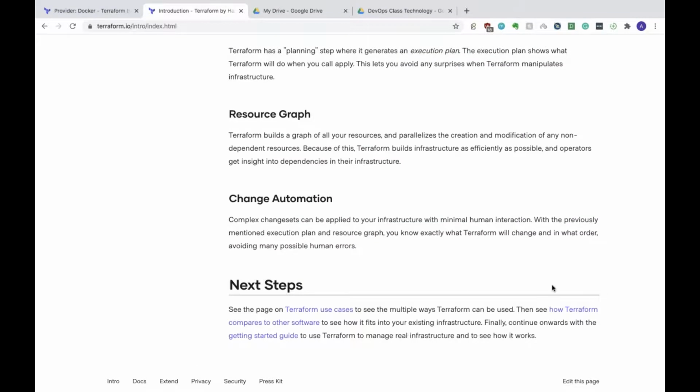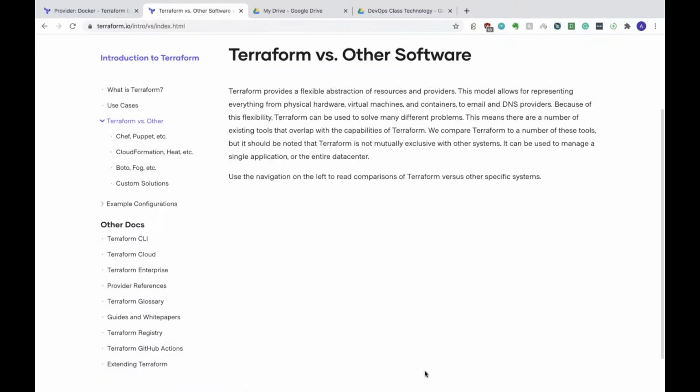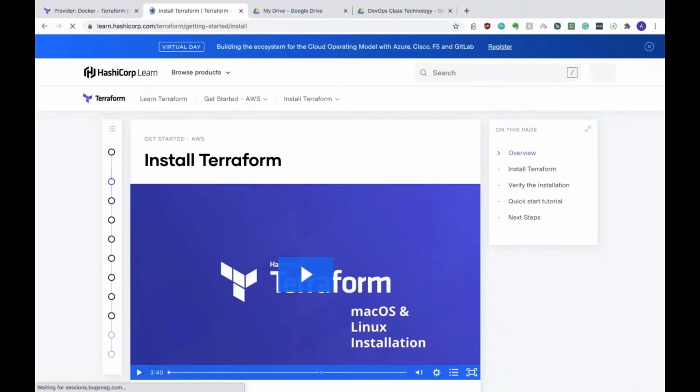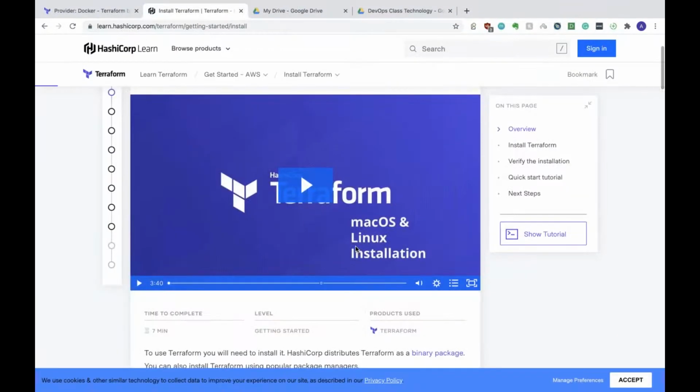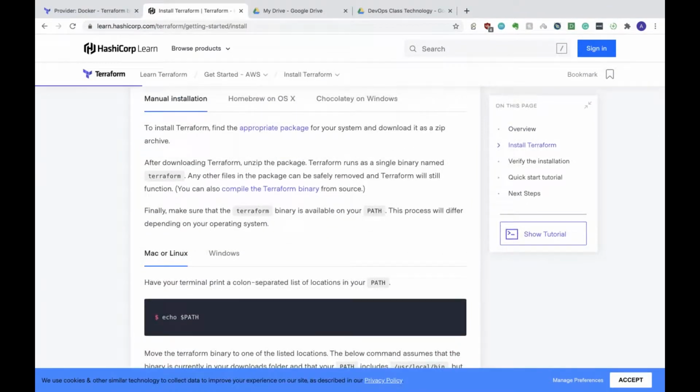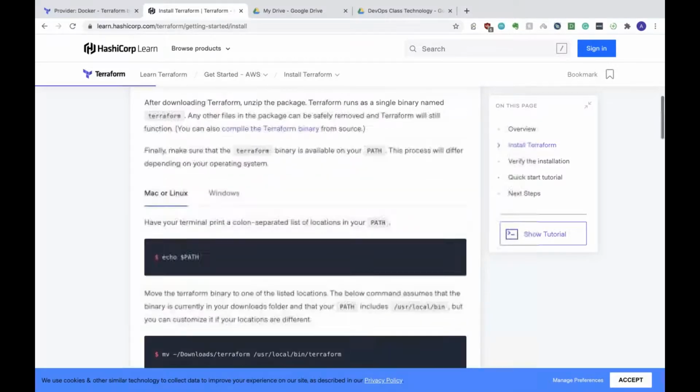So let's dig deeper and start installing Terraform. How are you going to install Terraform? Don't worry, you can check these videos if you want. These are very short videos. So this is your installation setup. I'm going to install this on a Linux platform.